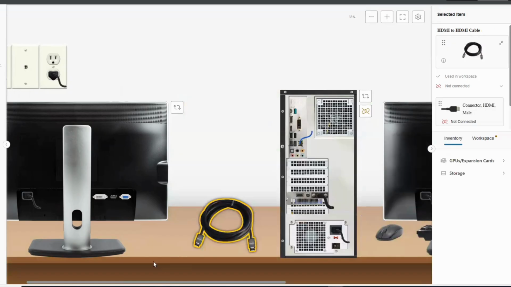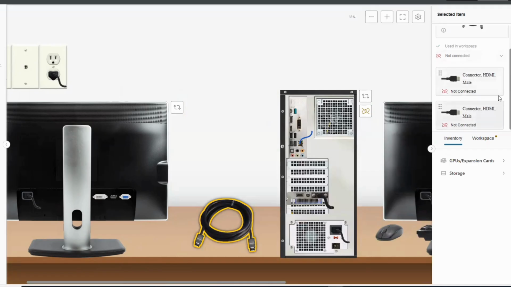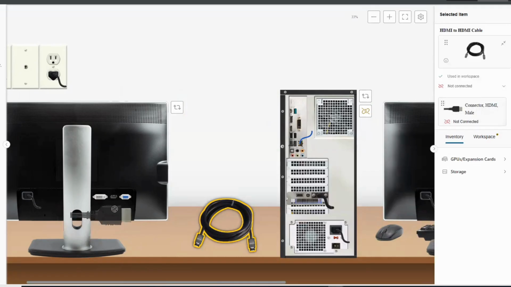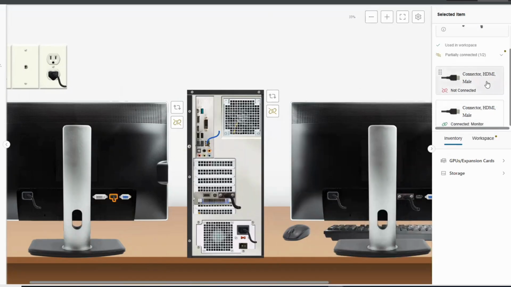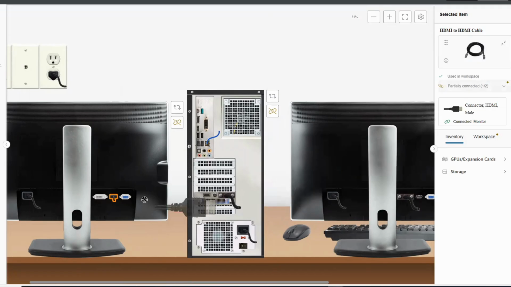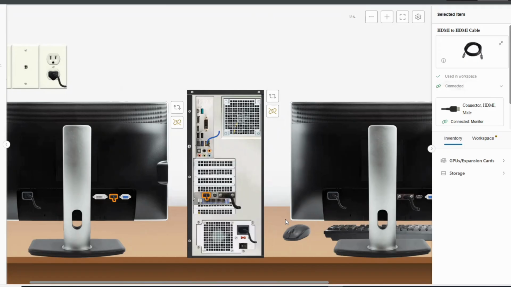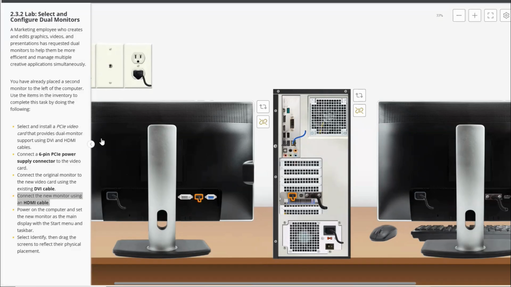So grab that, and put one side on the monitor and the other side on the computer, but make sure it's inside here, not outside, because if you put it on the outside, it will not work. You could maybe put it right here, but it's not going to work, because this is where the video card is available, or where it's connected.